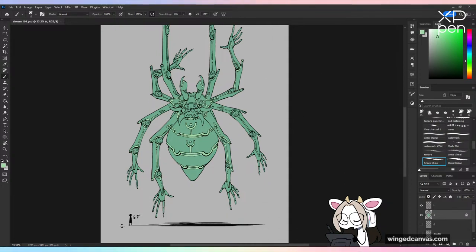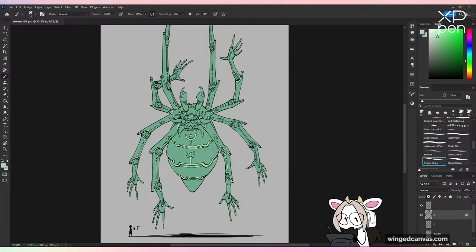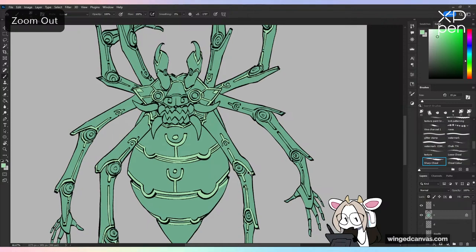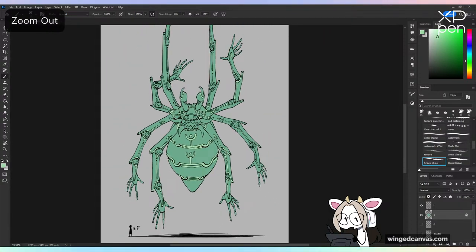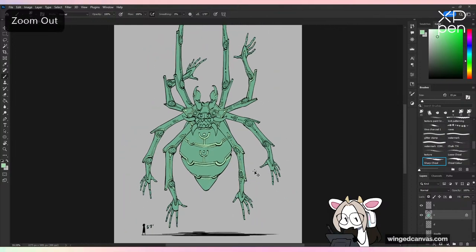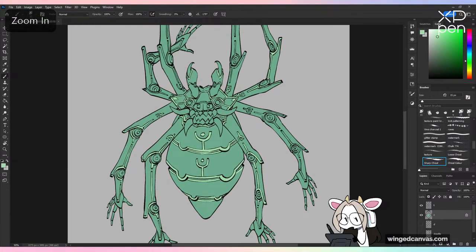Alright, I'm gonna be finishing this off camera. You're not gonna be missing much. It's gonna be a lot of the same, just manually painting in things. It's gonna be a bit of red and yellow popping in here, a bit of brown, just to make the green break up a little bit more. But that's about it. Not too much different.